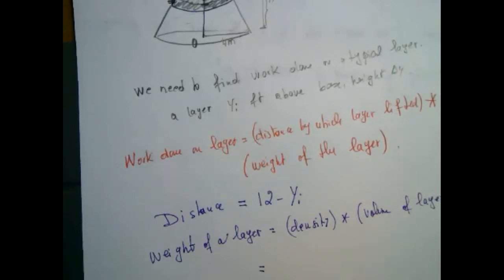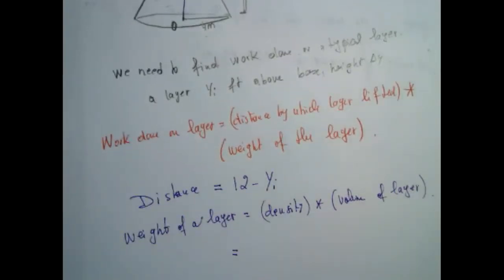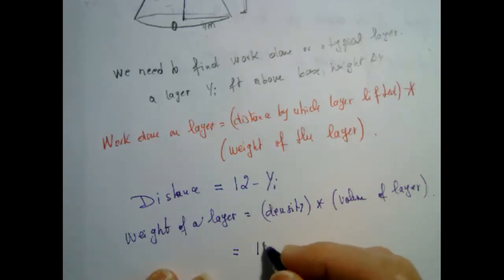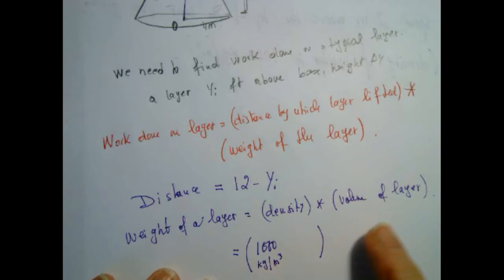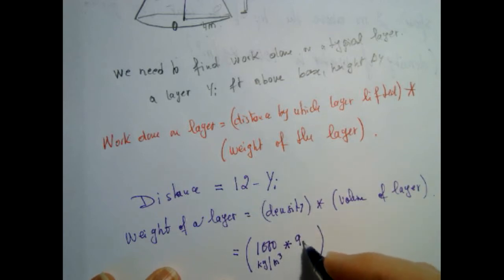So now let's see what the density is. I gave you 1,000 for density this time, but the unit was kilogram per meter cubed. If I take 1,000 times the volume, my unit will be kilogram. So to get a unit of weight, I need to multiply by 9.8. That's something we did last time.